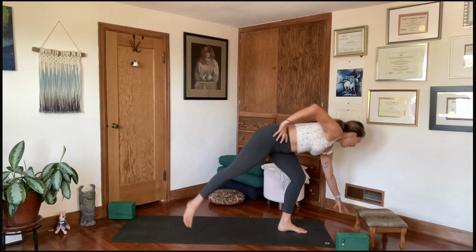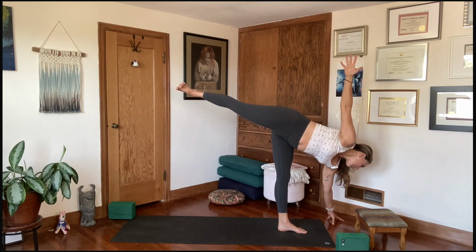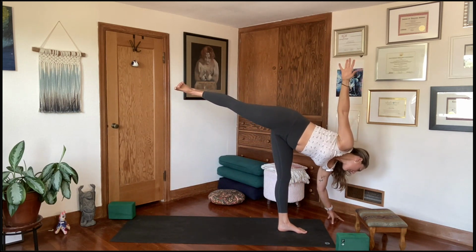And then we're just gonna flow this a couple of times. So we might get rid of that horse stance so it feels a little bit more fluid. The key shapes I want you to move through, the warrior two transition to your half moon transition, top of the mat, back of the mat. Right, so start to head into your half moon if you're not already there. Find yourself in your half moon fully.